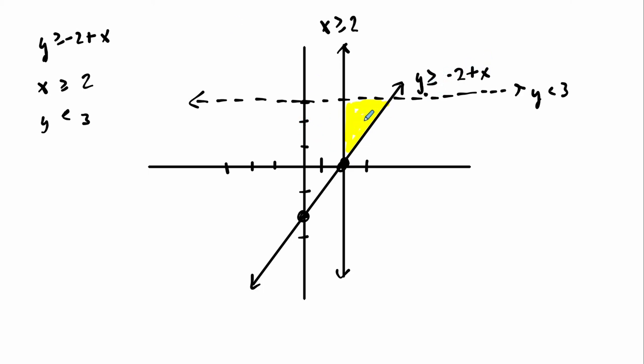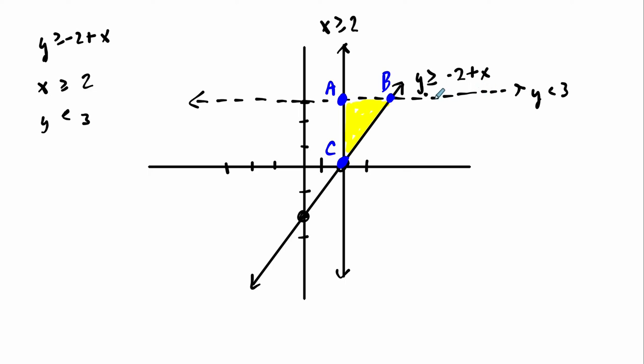So we chose a point in that region. But it's also important to recognize that these points right here are valuable. It's not that these points are necessarily a solution to the inequality. In fact, in this case, if I call this A and this B and this C, A and B are not solutions, C is. You could tell that A and B are not solutions because they're on this dotted line right here. Why is that important?